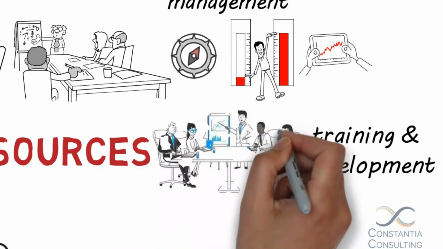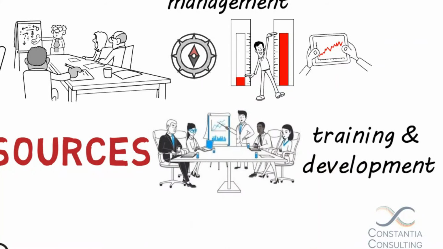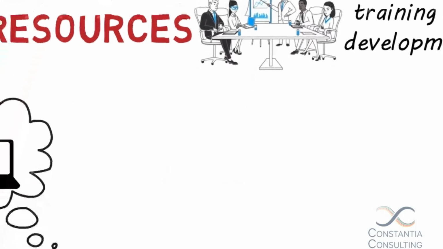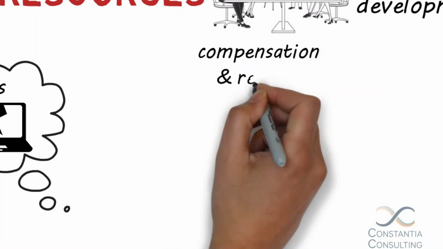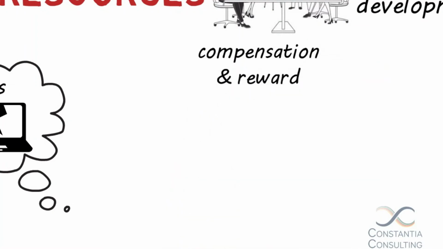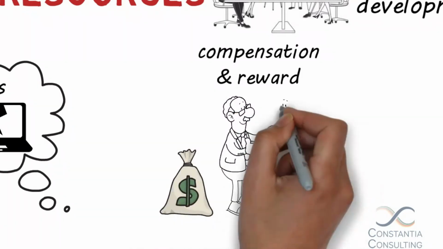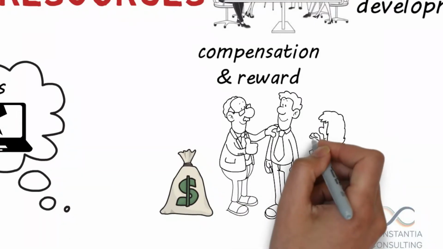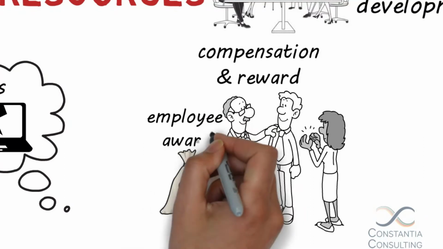Training can be in the form of formal classroom training or informal on-the-job training. Employees will need to be paid, rewarded, and provided with benefits for the work that they deliver. It's not only about paying a salary. Yes, it's important and this is what they're going to expect, but at times it can be more complicated. Yes, money can be an incentive. However, rewards are not only monetary, and we need to think about other ways that people can be rewarded.